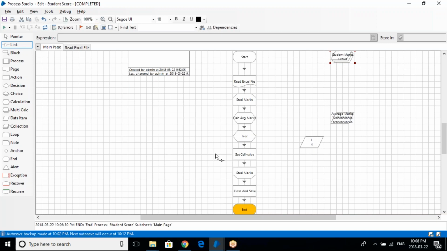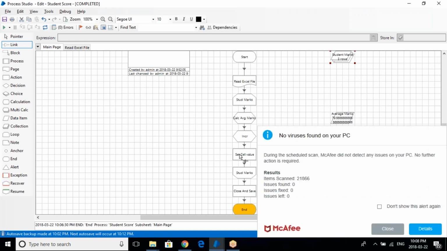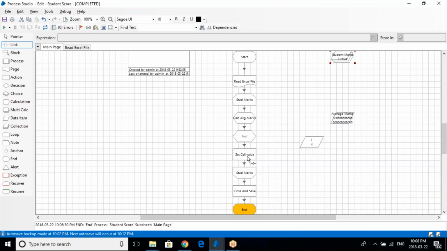Then how you come out of the loop and do some kind of operation in the Excel file, like I did using set cell value to store the value in the particular cell. So by this you can pretty much achieve all these things. So this covered many of the things we have started for the process.